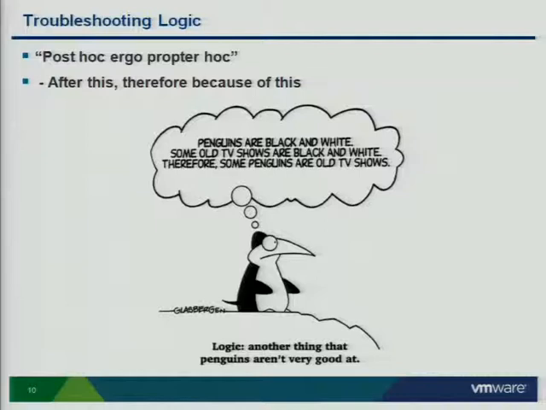In the case of Mr. Penguin here, he is not an old TV show just because they are both black and white. And when people start troubleshooting, and believe me, in the years I've dealt with this and the calls I've taken, probably from several of you, it's always looking for a cause and effect relationship. That's your first mistake, because we live in the world, again, of variables. So you might be asking yourself, okay, well, if I'm not looking for cause and effect, if my application's doing something, I've got to find the root cause of it, then what do I look for?